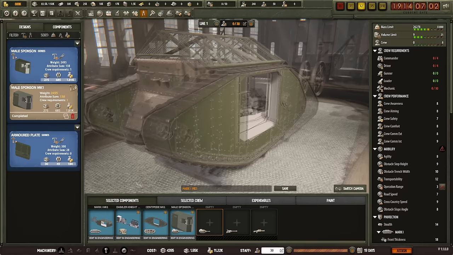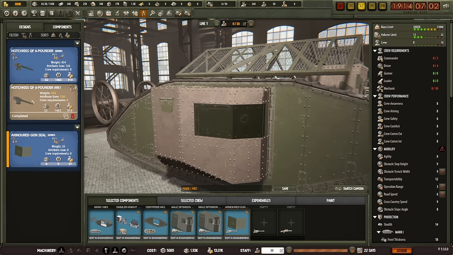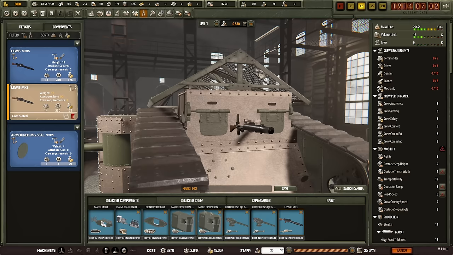It's kind of strange, but I'd rather a machine gun. Do I really need to jump in and do this? I've done this before. I like to think I have some idea of what I'm doing. So you can put a seal here if you don't want an MG. You can put an MG if you want. And then assign crew members.